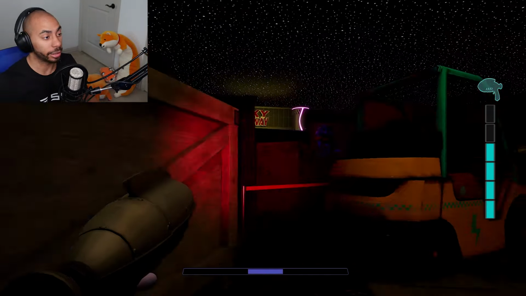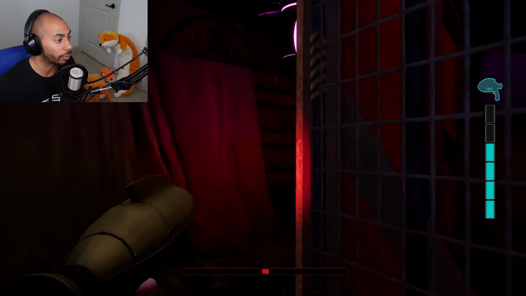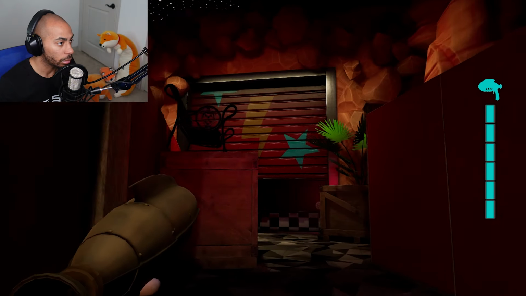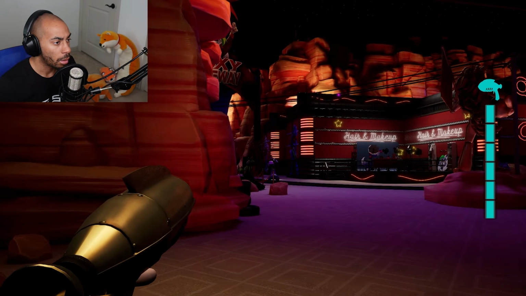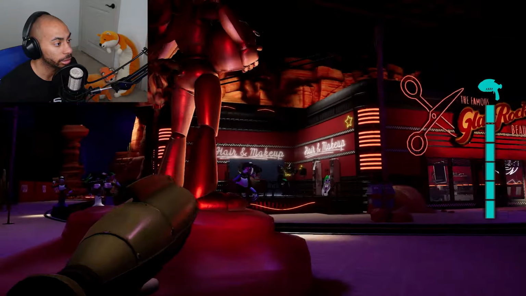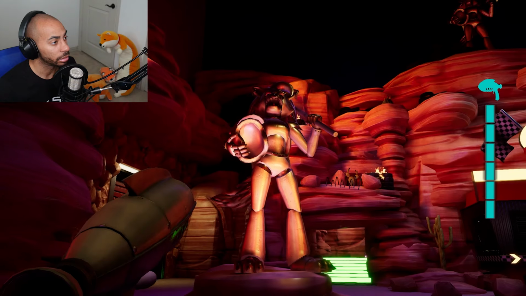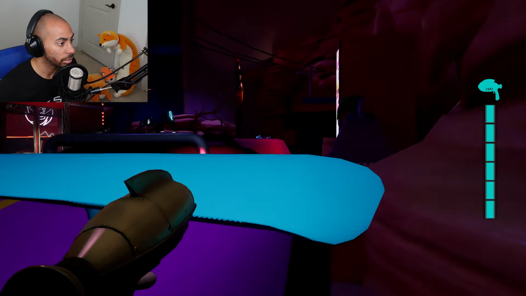Alright, okay, I found a way back in here. Stupid. No, I had to go over the boxes, didn't I? No. Hair and makeup. I didn't go in here. So here's Roxy's place. Jesus. Okie dokie, let's go.